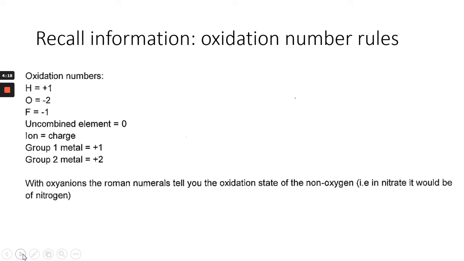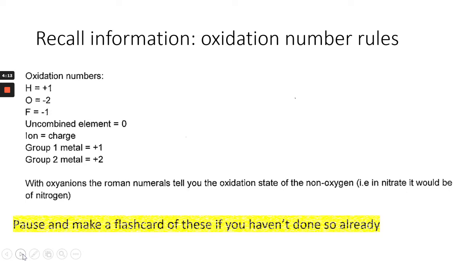So the oxidation number rules are here, and you'll find them in any decent A-level textbook. If you need to pause and make a flashcard of these, if you haven't done so already, it might be worth just hitting the pause button, going and doing that, and coming back and resuming.